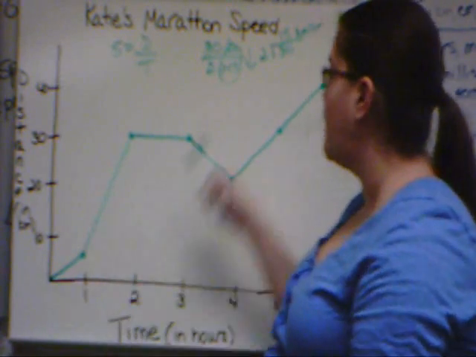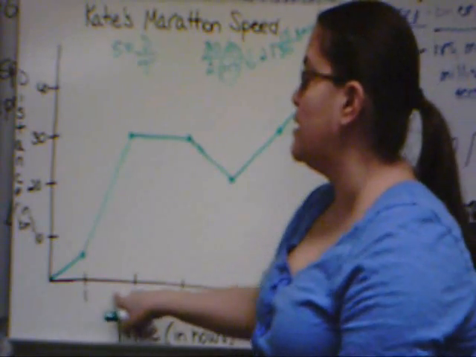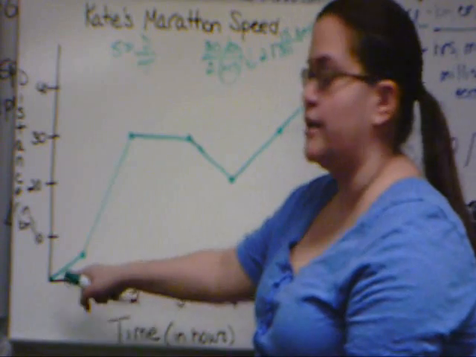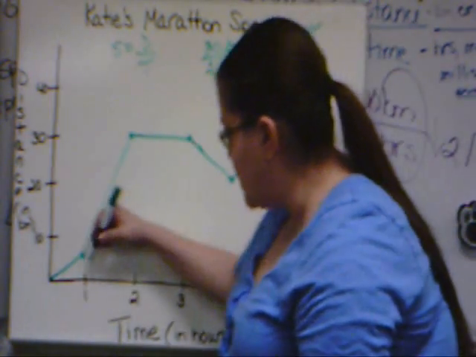But what if I just want to know her speed in between hours 1 and 2? I don't care about the first hour, because obviously she wasn't going that fast. She maybe got off to a rocky start. So I just want to know about this speed in here, between hours 1 and 2. So you can do that too.